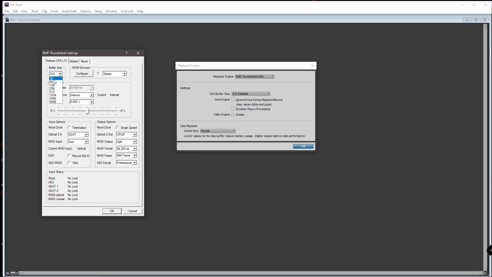What do you need to know? You need to know that the higher the buffer rate, the more latency, or time it takes for sound to travel between the speakers and your ears when the person's recording or when you're trying to record audio through hardware devices like pianos or something like that. The lower the buffer settings, the lower the latency between the time your ears hear it and the person's recording. So you want to find that perfect balance between buffer and complications with your computer. This card supports really low buffer settings, so it's not a problem for me.